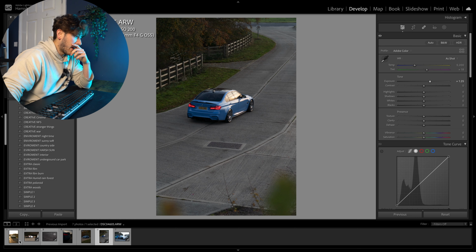This is the first ever picture I took of anything when I first got my Sony a6400, like 2 years ago. It is what it is. We'll just leave it there. I think I got this one as well. Wow, it's not even in focus.